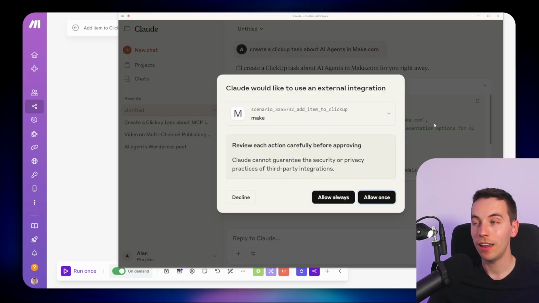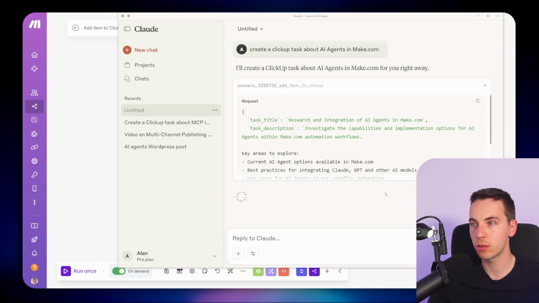So you see, it's come up with this request. You can set this to either always run, so allow always, or allow once. If it's hitting an external system where it's going to cost money for you to do it, or if you want to be very careful about when this calls your API, then you can just select allow once and just manually approve that every single time. I'm going to select it in this case, but you can also select allow always. So I'll select allow once.